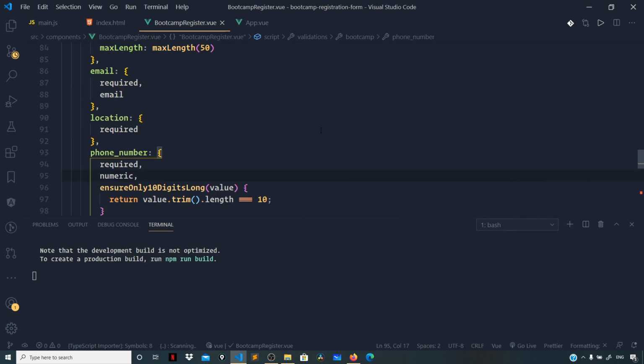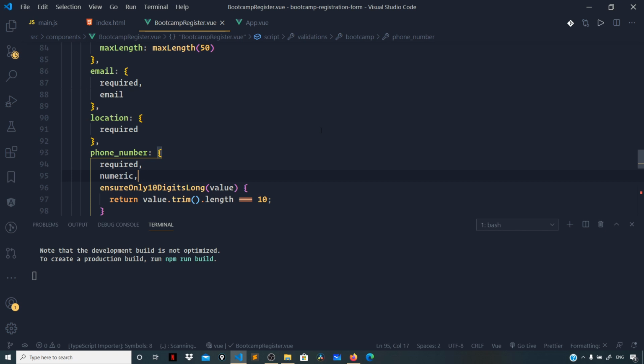So now lastly, I would like to cover the topic of async validators in Vuelidate. For defining an async custom validator, we need to make use of some asynchronous operations to do some validation. So we will define an async validator to ensure that only a unique email is used, which means that if an email is already taken, then that same email cannot be used for a fresh registration.